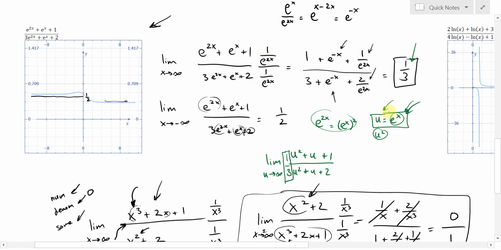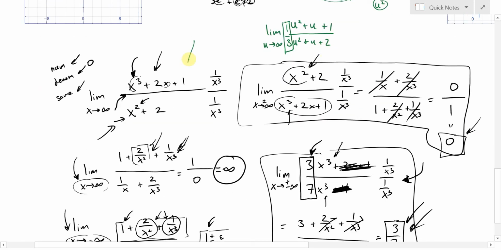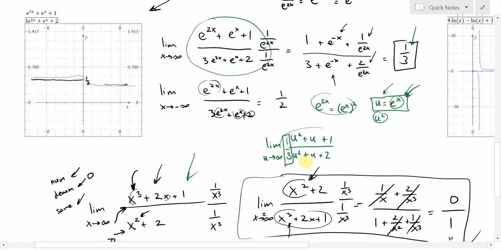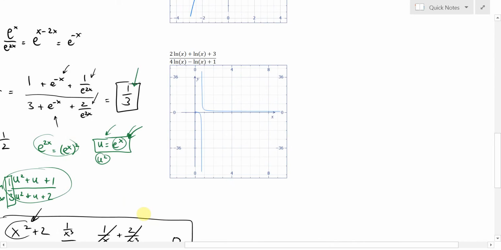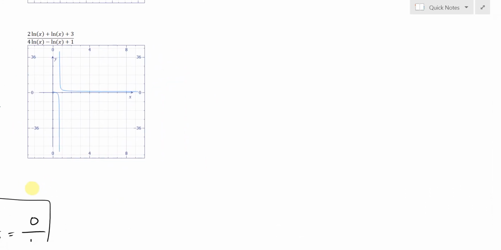But this is a trick which shows that you can use this very well understood case of the ratio of two polynomials to also handle certain other cases. It didn't look like polynomials at first, but a simple substitution showed that it actually did turn out to be polynomials. So now let's see one more trick, and we'll just do a substitution this time.